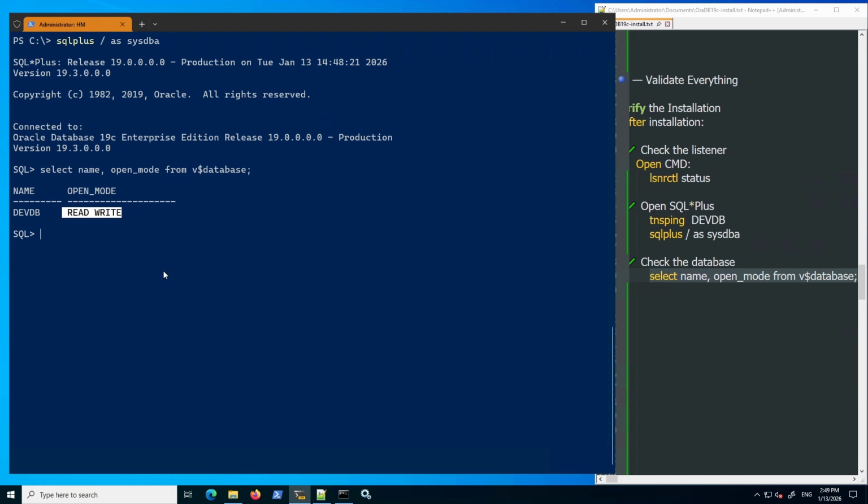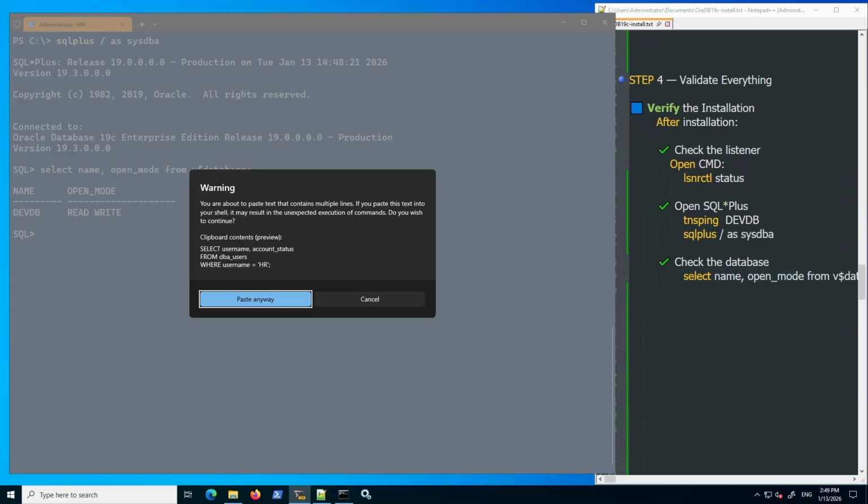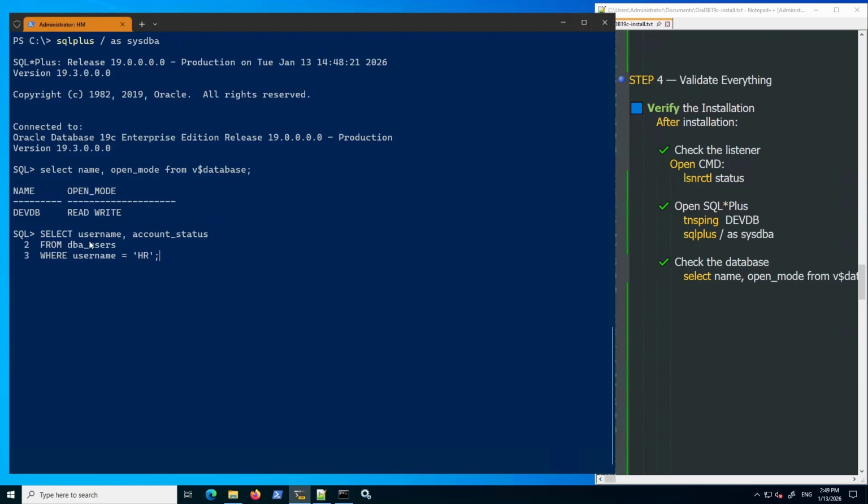So now we can start creating and adding new schemas, tables, and so on. I will use the sample database schema we installed, HR. I have this script to check the user HR. When you install that sample database, the HR schema and user is locked by default.